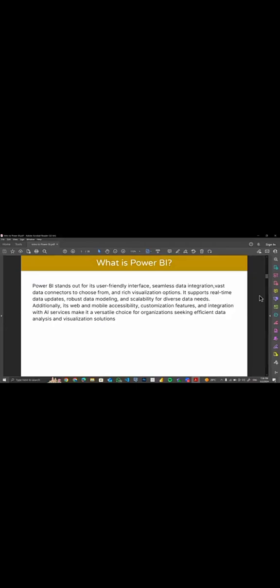Power BI stands out for its user-friendly interface. Number one, Excel is a spreadsheet. It looks just blank. And we cannot blame them because Excel came out as far back as, I can't remember the year now, but it's been very long. So they've just been upgraded to it. They make it look all nice, but it still kind of just looks blank, like it's just there. But in Power BI, the user interface is something that would be calling out to you: try me, press this place, press this place. Like you just want to explore. It's lovely to look at. So it stands out for its user-friendly interface, its seamless data integration, vast data connectors to choose from.